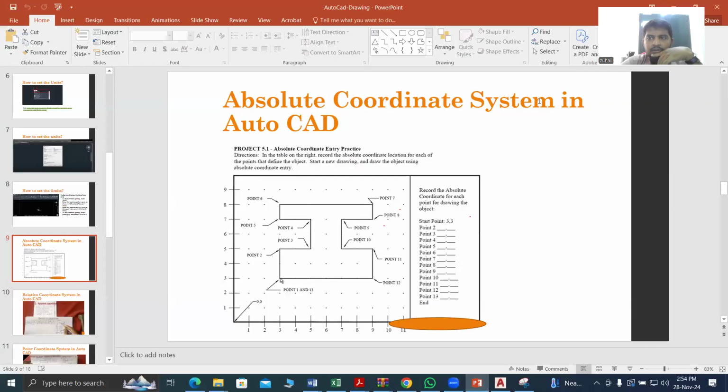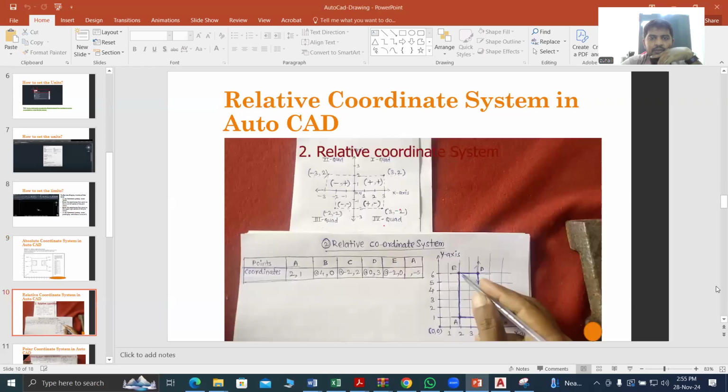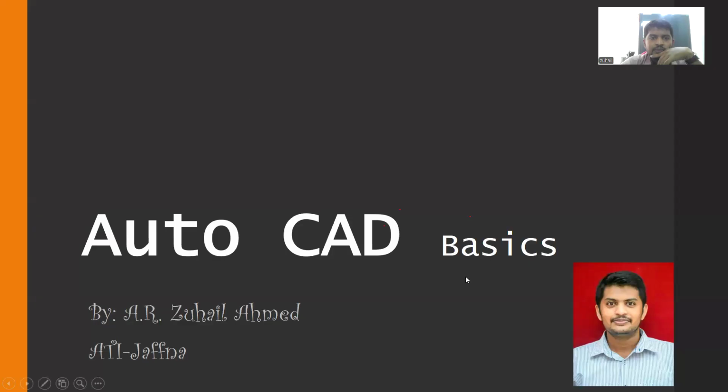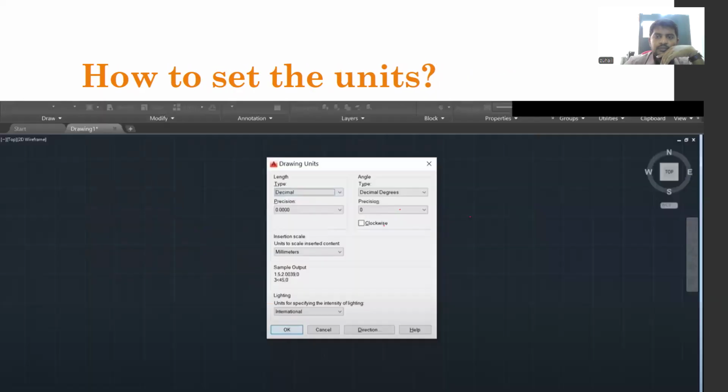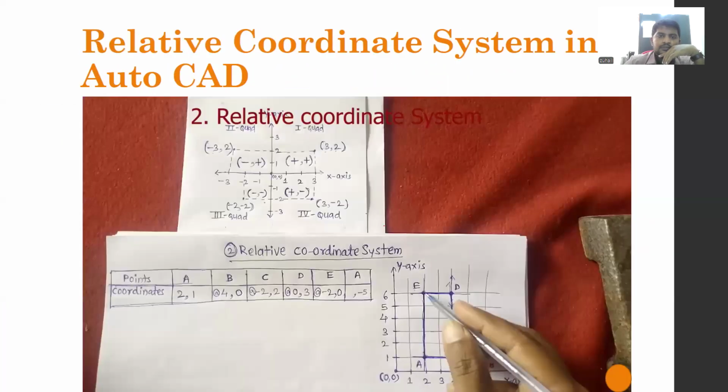For the polar coordinate system, this is your absolute coordinate system. Okay, you can answer these values. This is the relative coordinate system. For example, there are minus quadrants and plus quadrants.